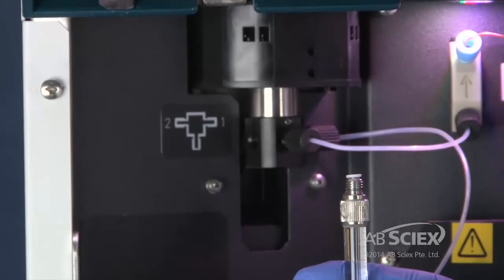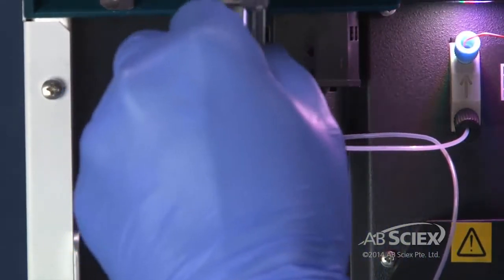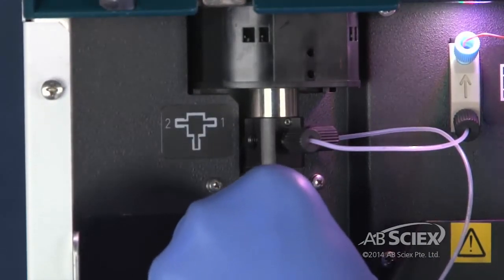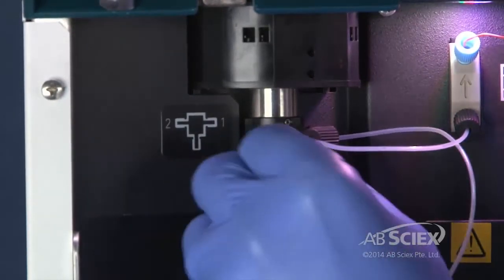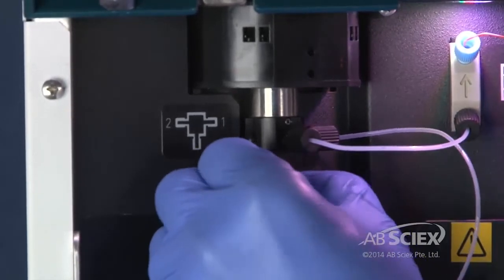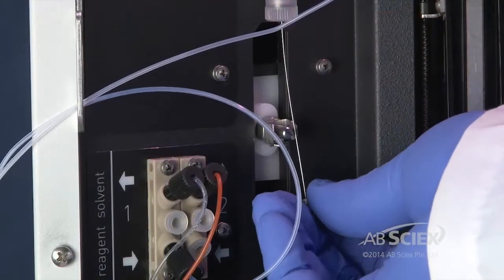Fill the new syringe with wash solution, leaving a small amount of liquid on the tip of the syringe. Place a new Teflon seal on top of the syringe and carefully insert the syringe onto the syringe valve. Tighten the syringe finger-tight by rotating the top counterclockwise. Clip the plunger into the plunger clip.